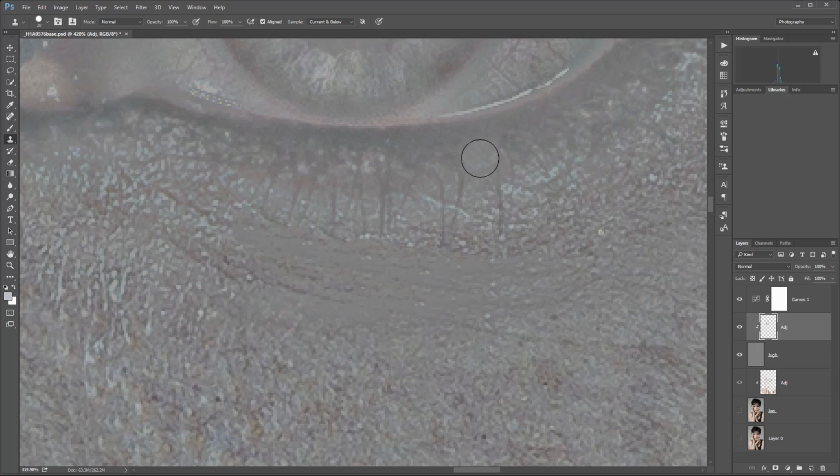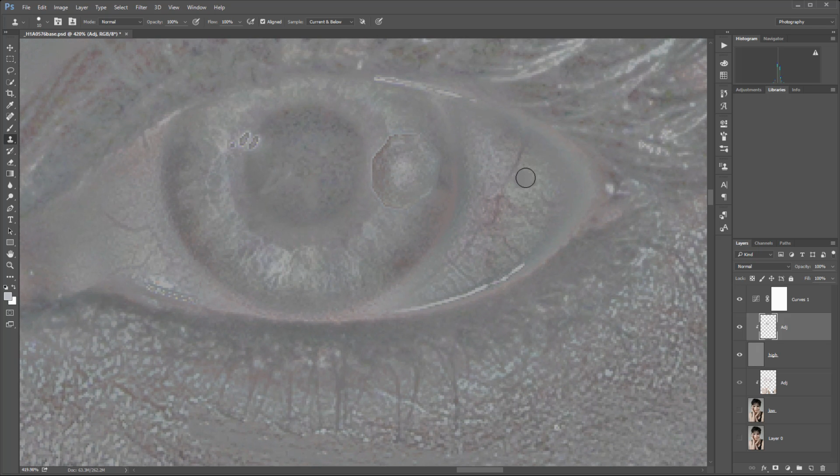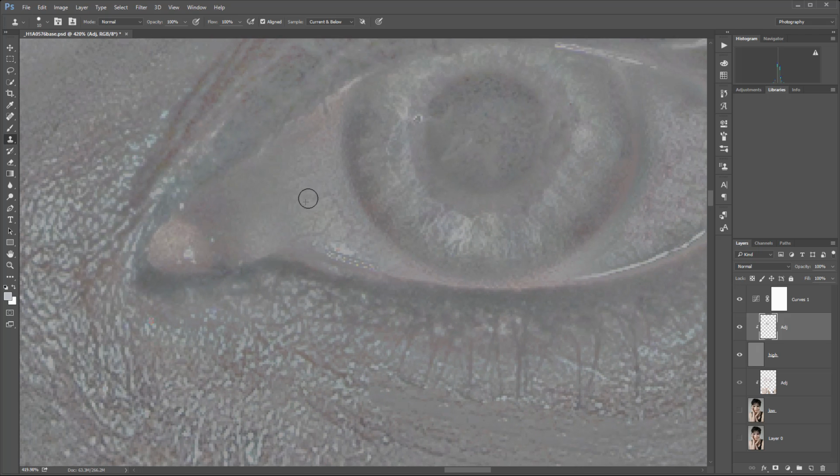Okay, so we'll go very fast right here. Let's go to the eyes. Here we can try to retouch. Again, we'll smooth out slightly on the eyes. We don't need to remove it all the way, but just so it does not jump out at us. That's what we don't want. Going to remove these veins.